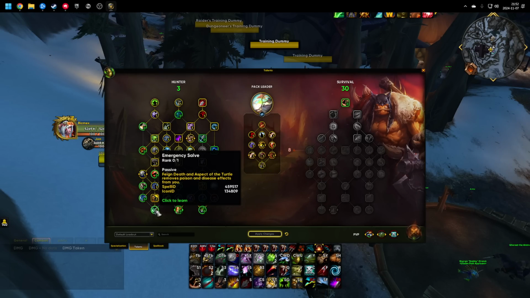Then over here we have Emergency Salve, which gives you poison and disease removal on Feign Death and Turtle. So this will mainly be useful into things like Assassination Rogues, Shadow Priest with the disease, and also Unholy Decay with the disease as well. But it's not really the best. It's like a situational talent, so you'll take it whenever you need it, but it's not like a mandatory thing.